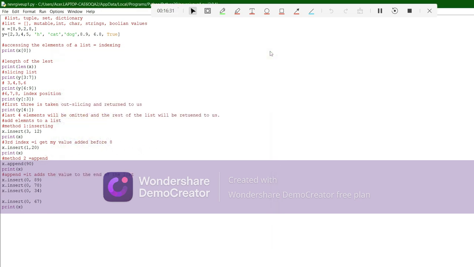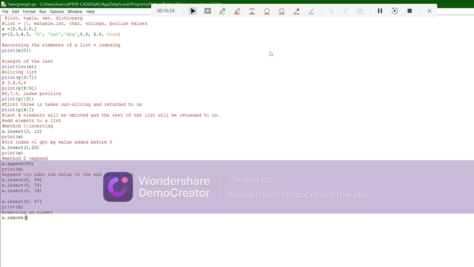And the other thing we have to remember is how we get an element out of our list. How do we remove an element? Well, the next method is removing an element. We use the remove method for that, x.remove, and I give the value that I want to remove.